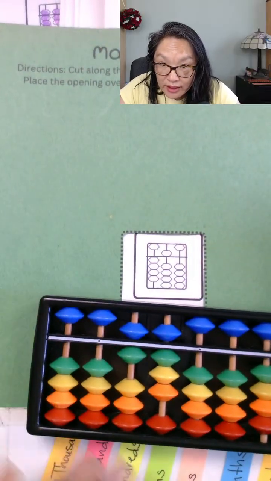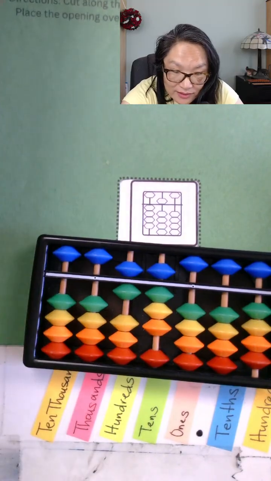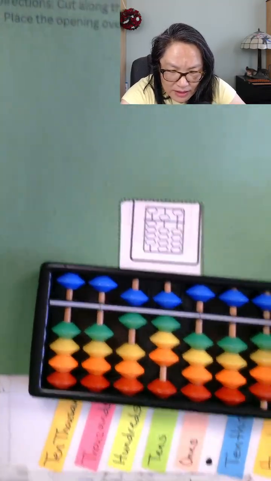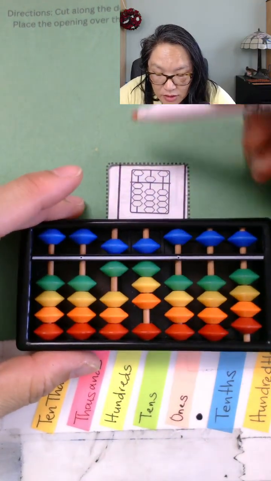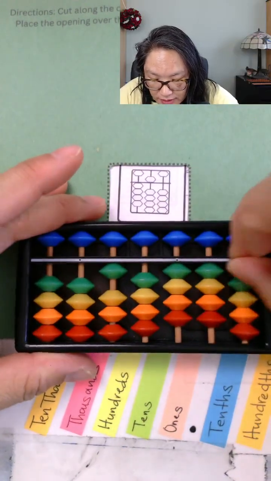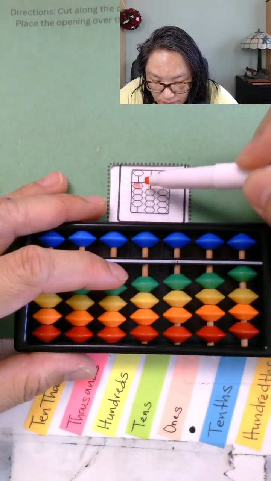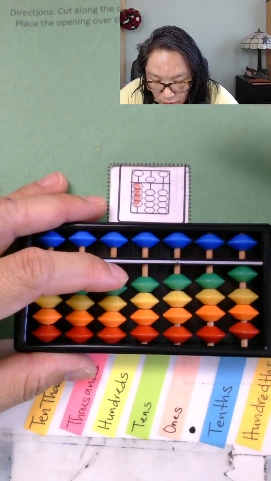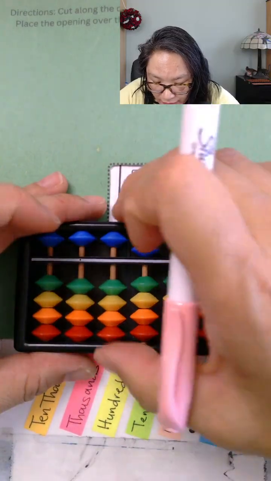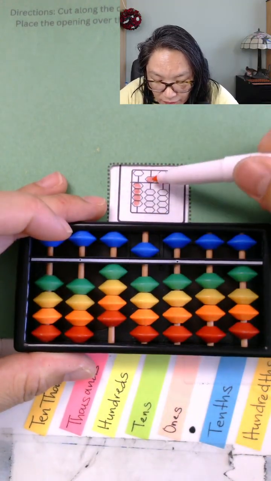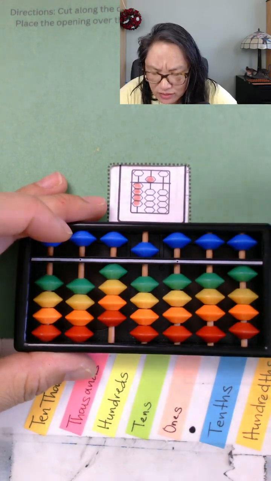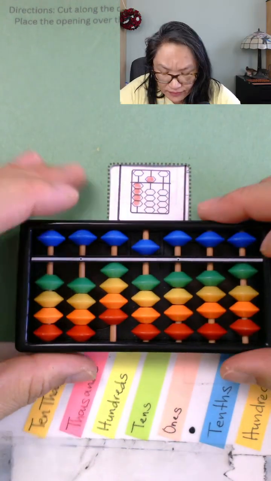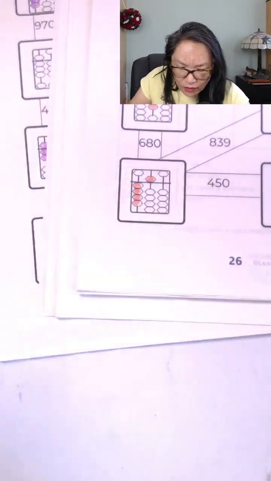And it takes me to here. Maybe I should do that. I don't know if I can. Okay, got it. There we go. So we have our hundreds. 1, 2, 3, 4. We have the top bead, which is 5, right? The top bead will always be 5. And then I have my ones. Easy. Thank you. 450. And that's it.